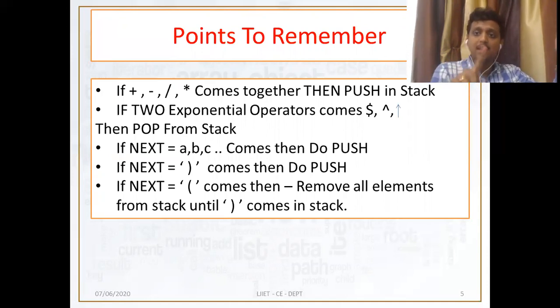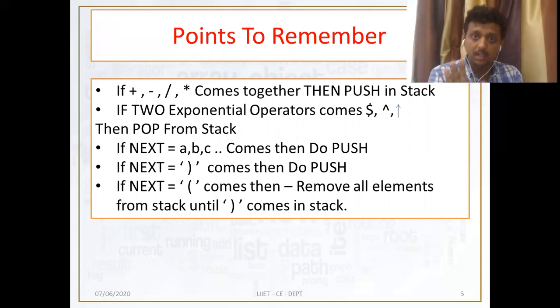If plus and minus are there, if plus is the next character and minus is in the stack, then what happens? Plus has the lowest precedence, right? After getting inside the stack, minus has the higher precedence. So you just pop out the minus and push the other onto the stack.